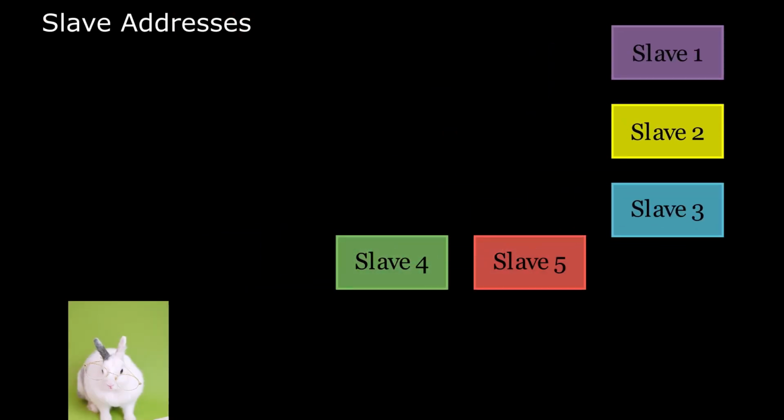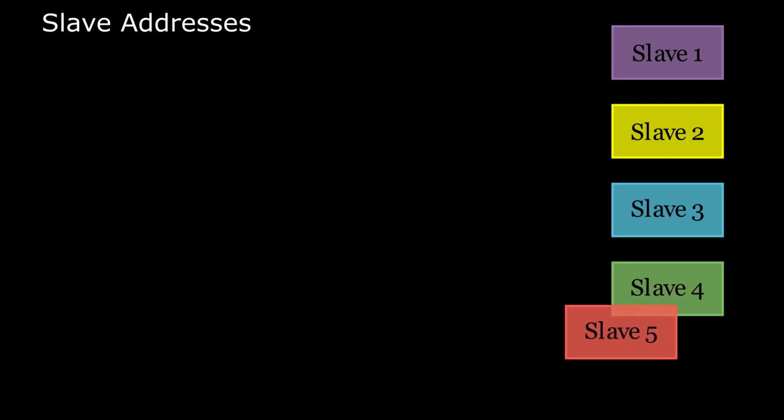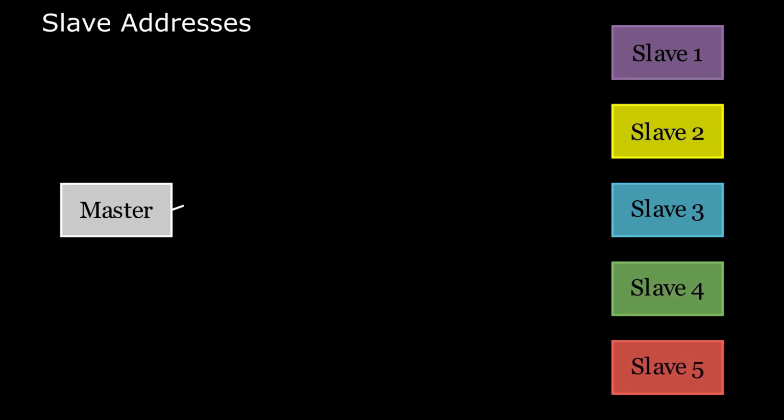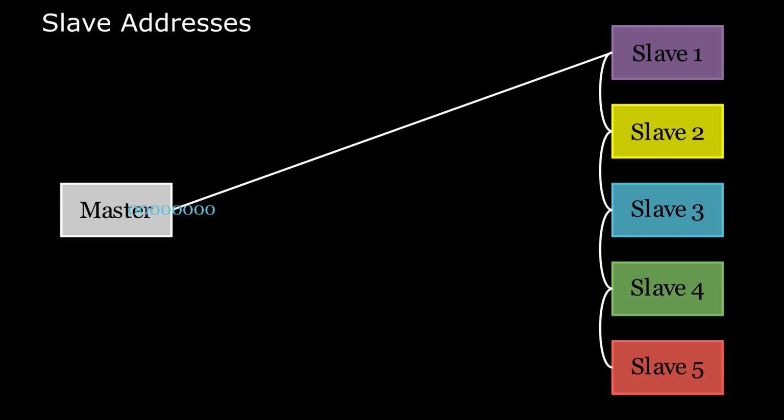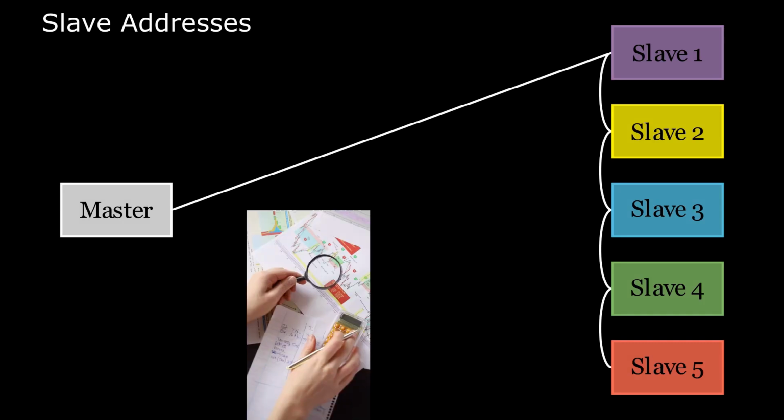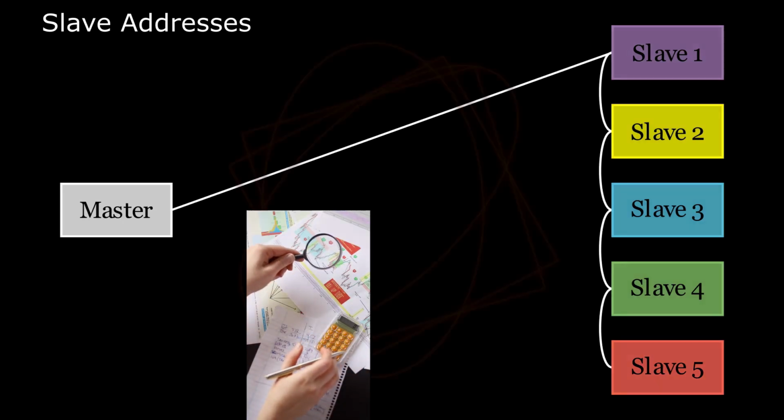In Modbus RTU, address 0 is used as a broadcast address. When a master sends a message to address 0, all slaves on the network will process the message, but none will respond. This is useful for commands that should be executed by all devices simultaneously, such as a global reset or a configuration command. Note that not all slaves are configured to process address 0 packets. Refer to the device documentation to make sure.